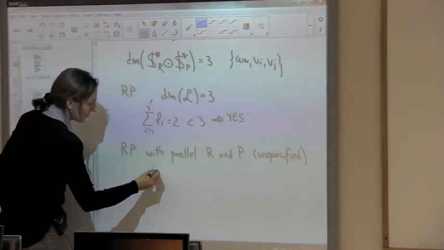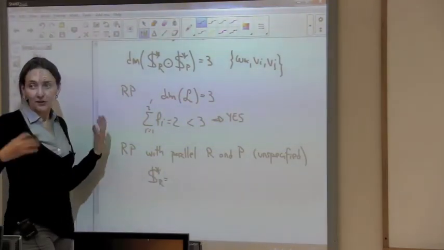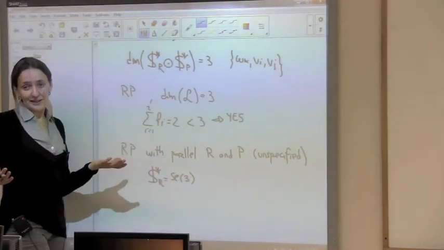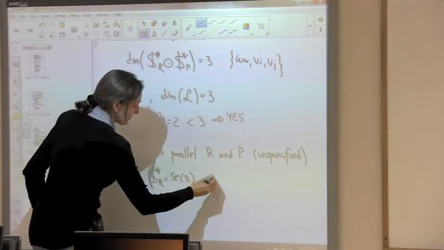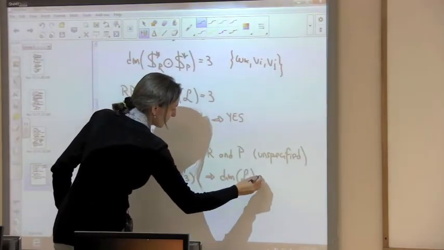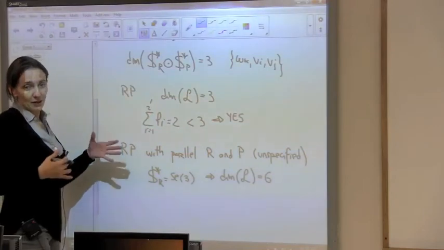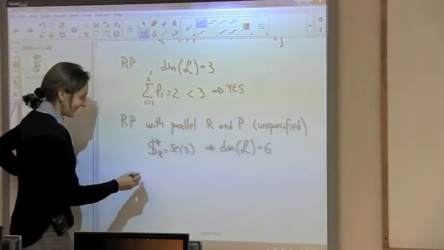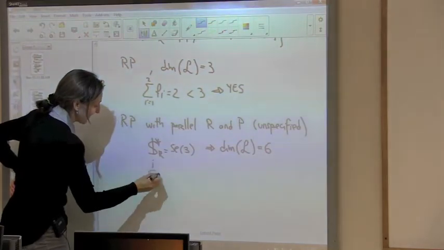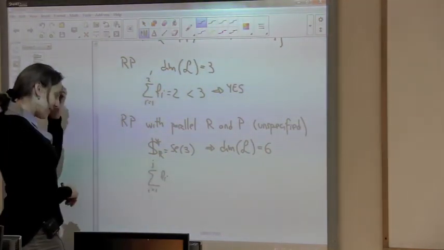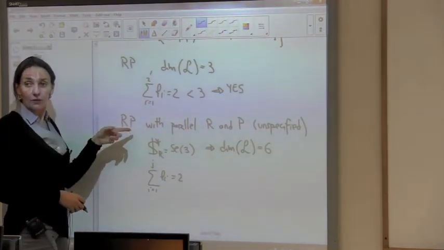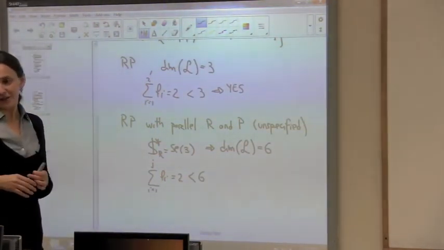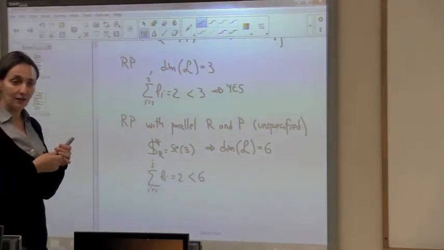So let's start with the smallest subalgebra containing all possible instances of R, which is already SE3, the whole space, which means that whatever P is, the total thing is going to be SE3, which means that the dimension of the locus linkage space is going to be equal to 6. You cannot add anything else, right? And now we have that. I think next day, today you are too saturated, but next day I'm going to give you the formula instead of this. This is equal to 2. 1 degree of freedom here, 1 degree of freedom here is 2. So this is less than 6, which means that yes, you can do synthesis for a cylindric joint, basically. That's what you are saying. This is just a cylindric joint. Rotation and translation in the same direction.